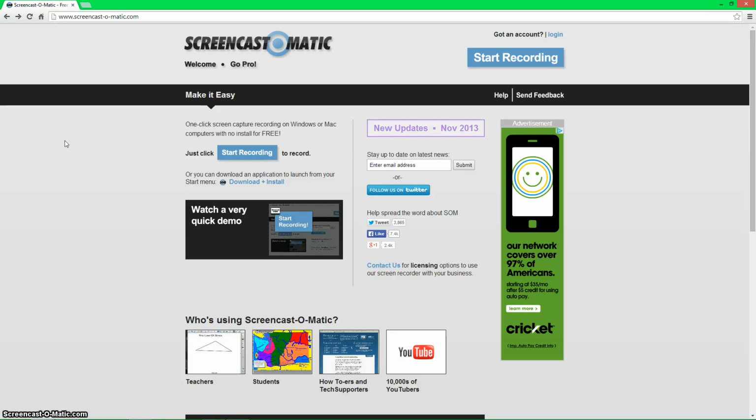So to start off, if you don't want to go straight in and download this, and you want to see what it's like first to make sure it's a legit thing, I totally get that. There's this handy little thing where you press start recording, and it lets you record without even installing Screencast-O-Matic, so you can test it and see what it's like.